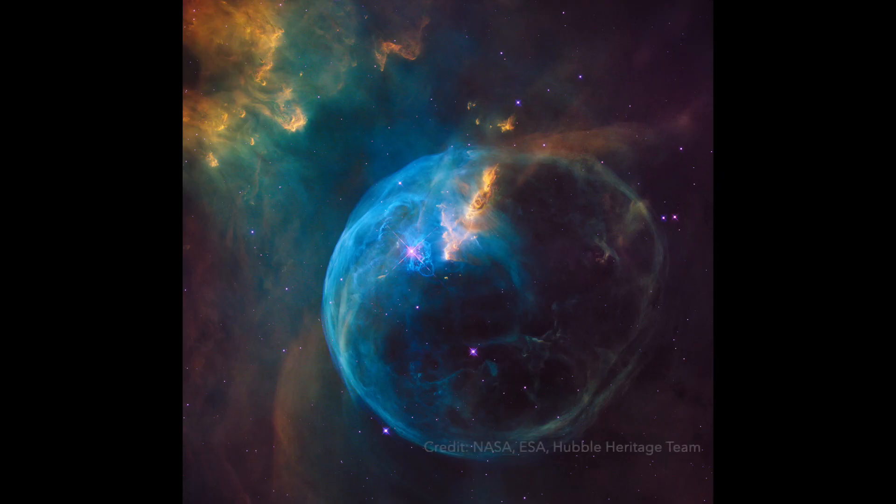They also released that really famous image of the Bubble Nebula, so I've wanted to photograph it for quite some time. Tonight I'm going to be in the garden collecting the oxygen data for this target. I've already collected the HA and the sulfur data over the last couple of weeks, so it's just the oxygen left to collect. There's only a 3% moon tonight so hopefully it should be a good night. I'll put up the images from each of the narrowband filters as well as the final image at the end of the video.